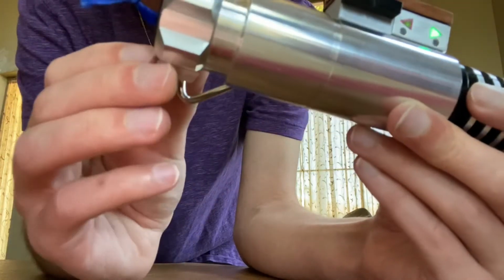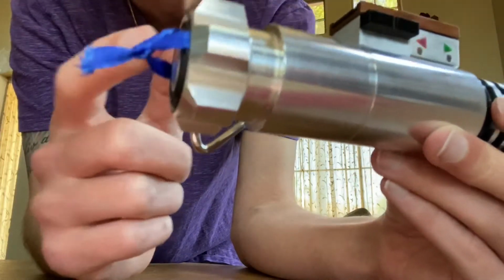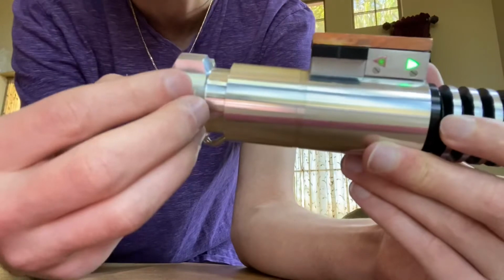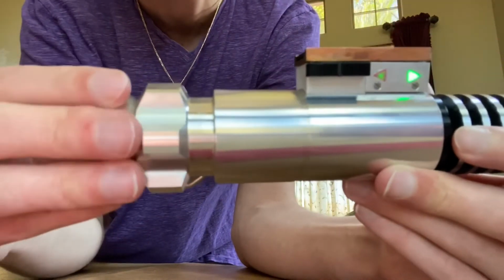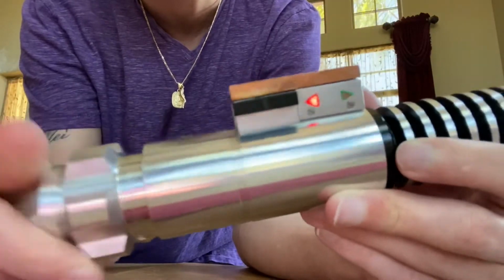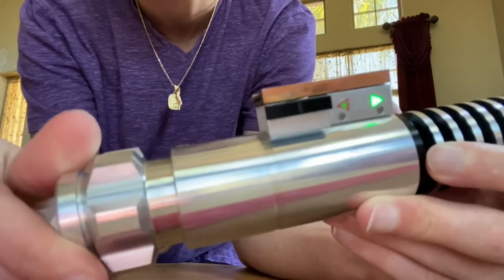And then you just find out where the holes are, give it a little go in there. Again, I don't like pushing on the speaker. I push on the 3D printed holder around it for a little bit, just to get it in there nice and snug, and then I will push it in with my pommel. Screw that in.